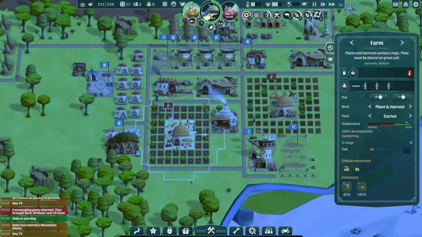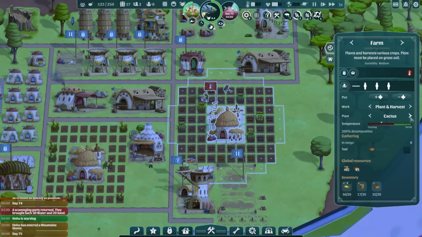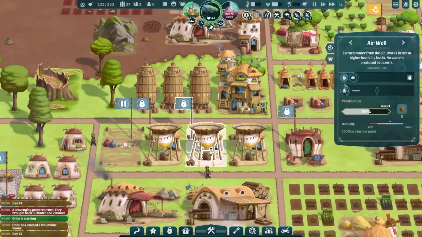All right, now that we're in mountains biome, we don't need cacti anymore. We're going back to beets. We also can't grow corn, so double beets it is. And oh my gosh, we need these air wells to be active again, too.